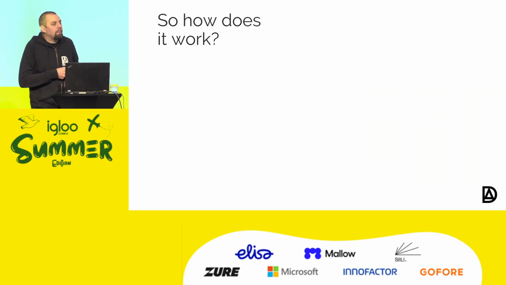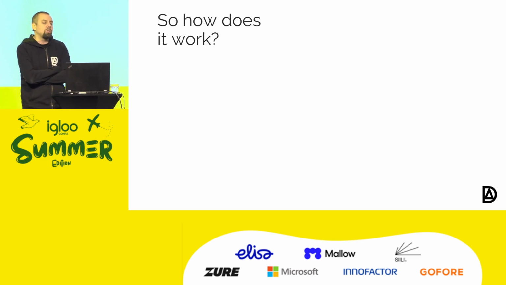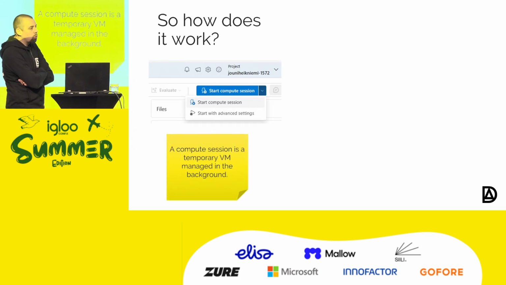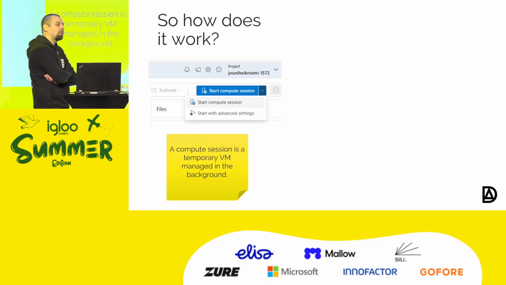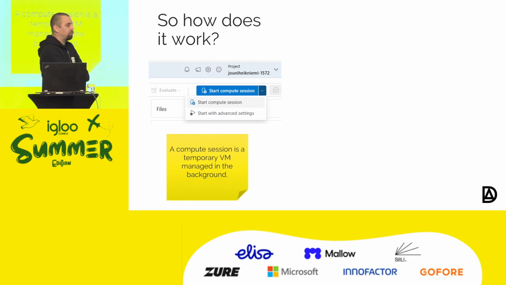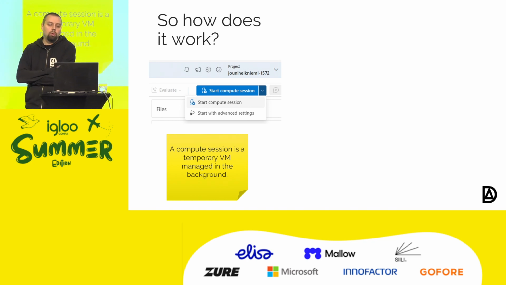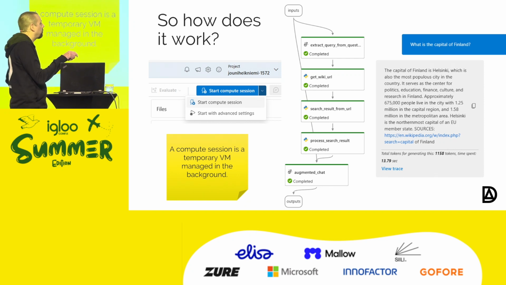What it actually looks like in practice is when you execute it, it looks like a chat. And the thing about prompt flow within Azure AI Studio is that you can easily test these things. So there is a tool called Start Compute Session. What it essentially does, it spins up a VM. By default, that VM shuts down after 1 hour of not using it. So it spins up a VM that can run your flow, and then it executes it. It opens up a chat window, a playground for you. You type in a question, what is the capital of Finland?